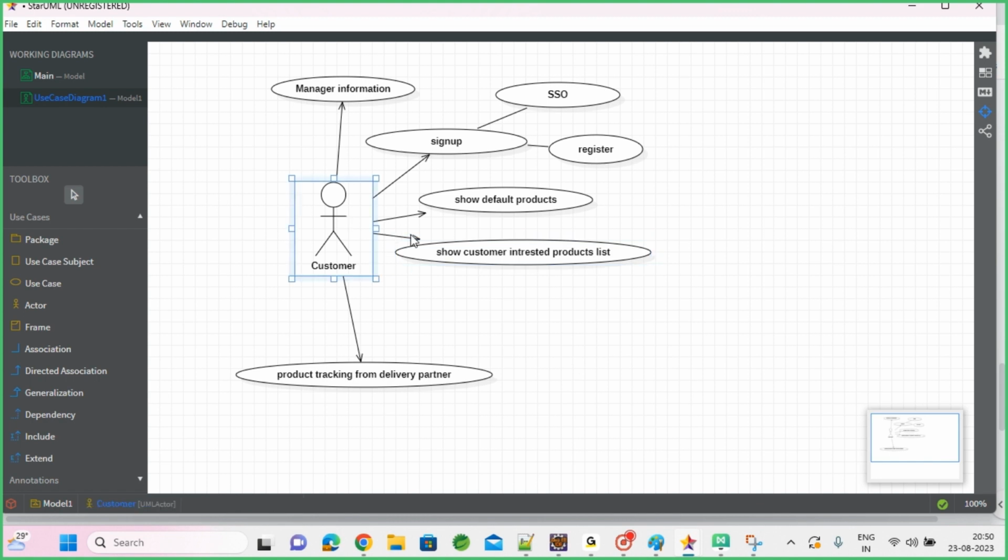How they will get customer interest information: as I said, many partners will share that information immediately with the e-commerce providers. So for each customer's interested products data, they might put it in Kafka or somewhere else, user wise. As soon as the user logs in, that interested products list they will show immediately.